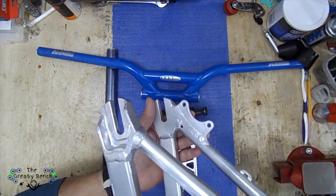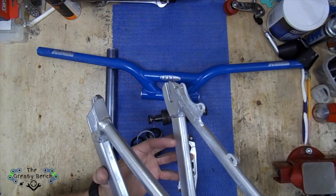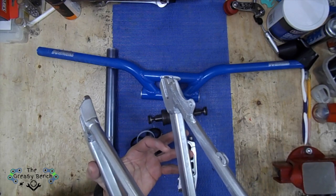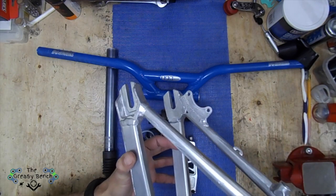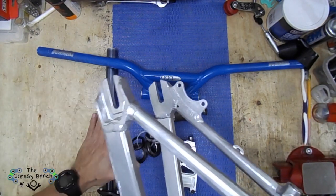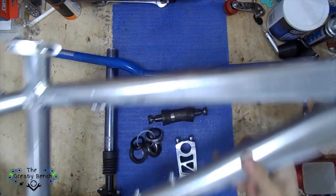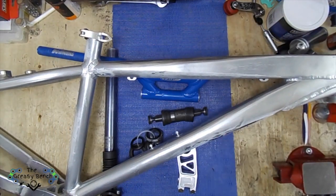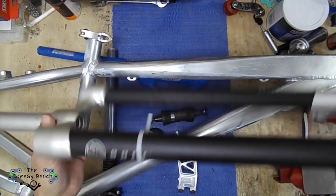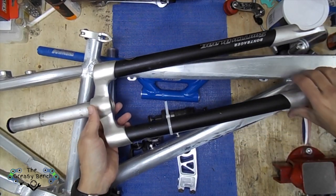This frame is also brake-compatible and I have some disc brakes I can use — a cable-operated one and an old hydraulic disc brake I found in the parts bin that I may need to bleed. That's going to be part of the video. For part one, we're setting up the frame for building. I have the seat post, handlebar stem, bottom bracket, and headset. For the fork, I have a nice Buntranger rigid fork that I used for a long time — I decided I didn't want to carry the weight of a suspension fork.